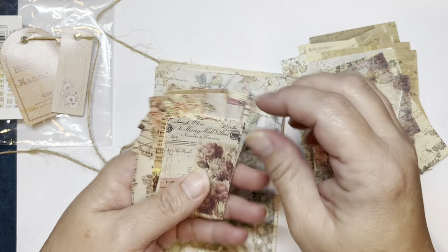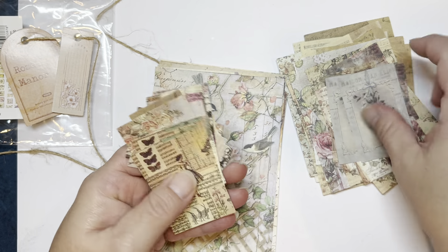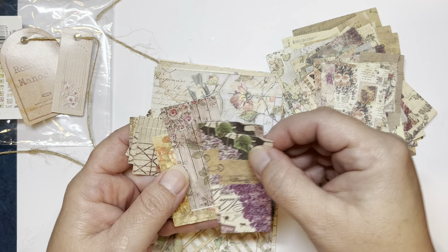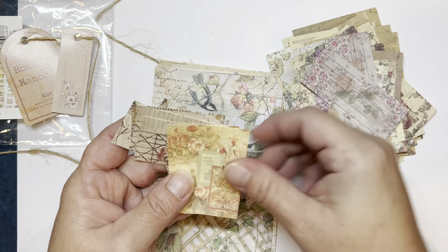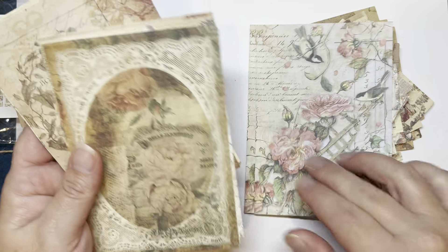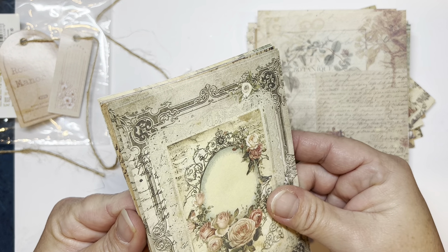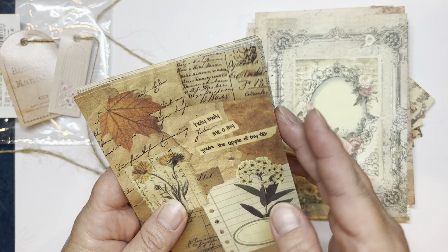I saved some for my next order, which I haven't finalized yet. These appear to all be paper, but I really need to just not buy anymore, to be honest. I keep making up excuses of why I need more of something, and I need to make excuses to not. And then you get your bigger sheets here. It says 'Holy moly, me oh my, you're the apple of my eye' — oh, that's cute.